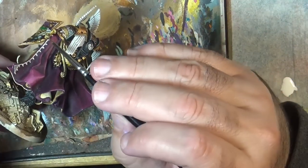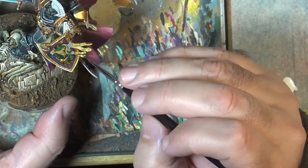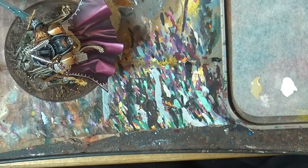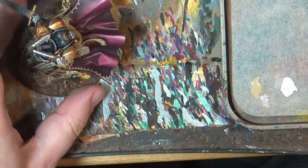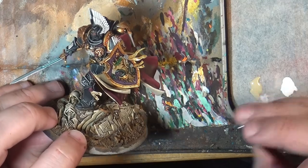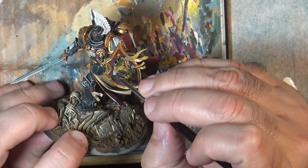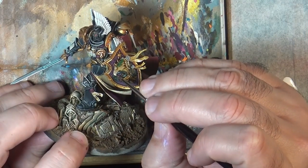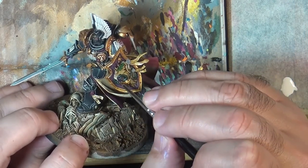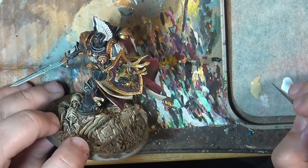And here what we can do now, as it's a very close color, I don't think I will do first one thing. So we'll take the same Ushabti Bone I have here, and I will clean up the beak of the eagle, especially here. I put some green by mistake, purple, to be sure that it's sharp.